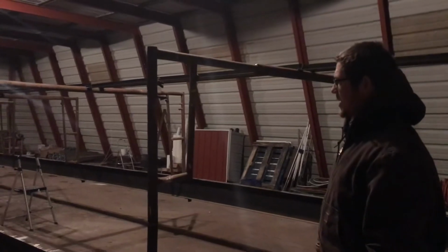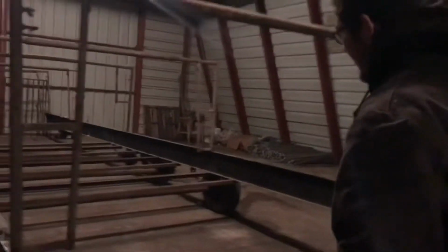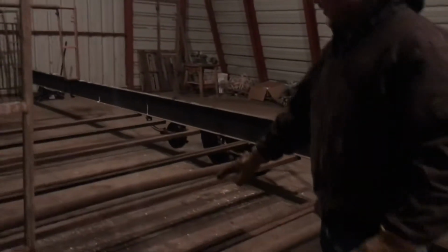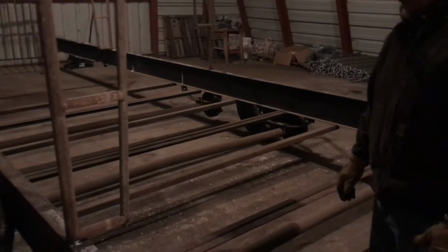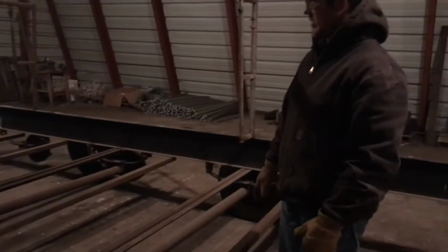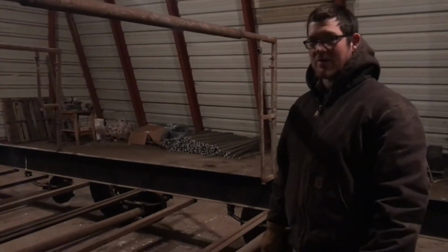Kelsey just came up with an idea because we gotta go across the axle. The sheep do, in order to get into this area of the sheep barn. So we're gonna have to somehow put a deck across here. We think we're going to go wood, and then Kelsey was just talking about putting a ramp on it, so we have to engineer that one in our heads.